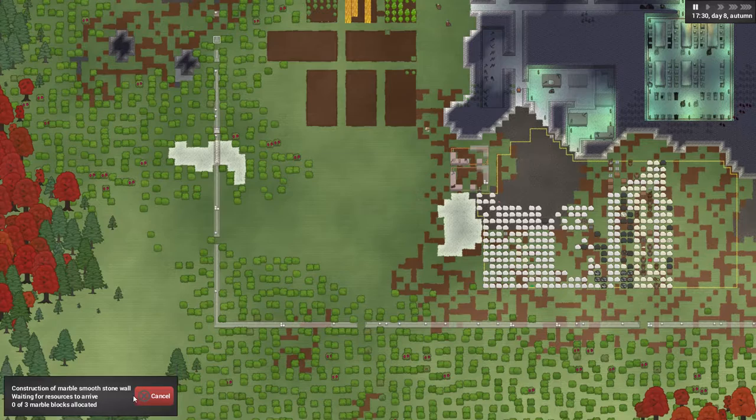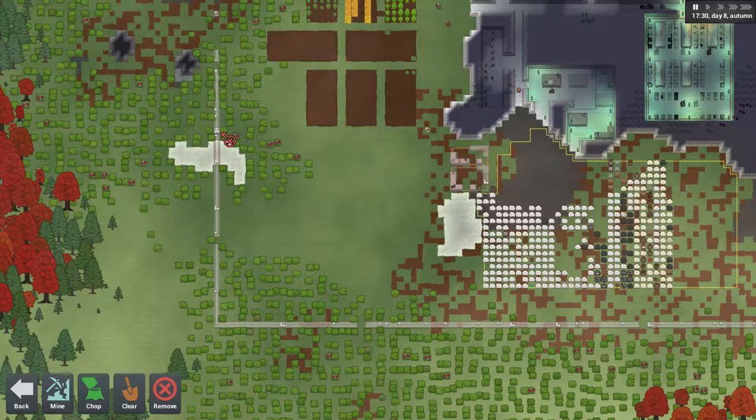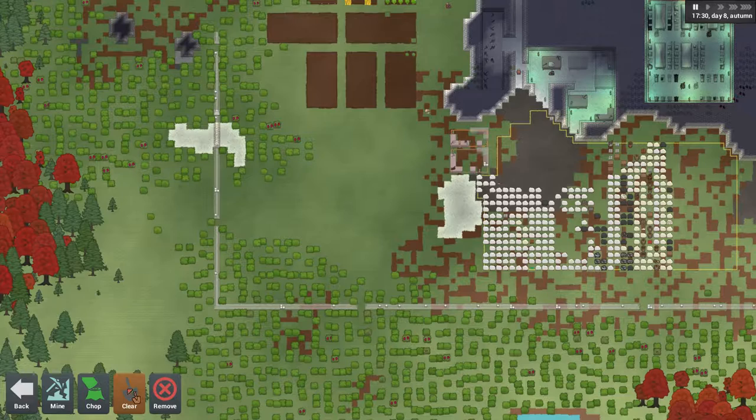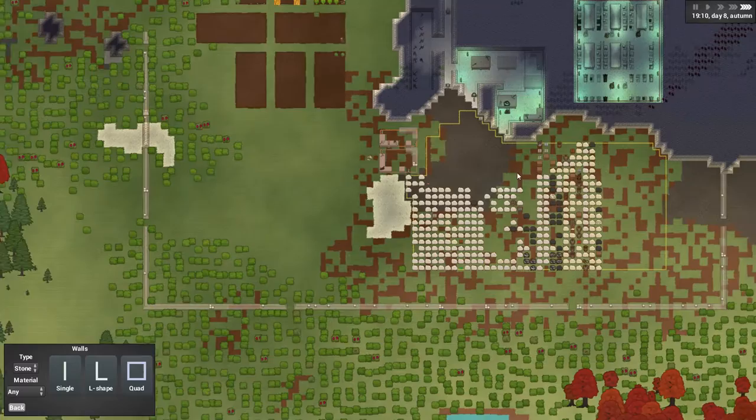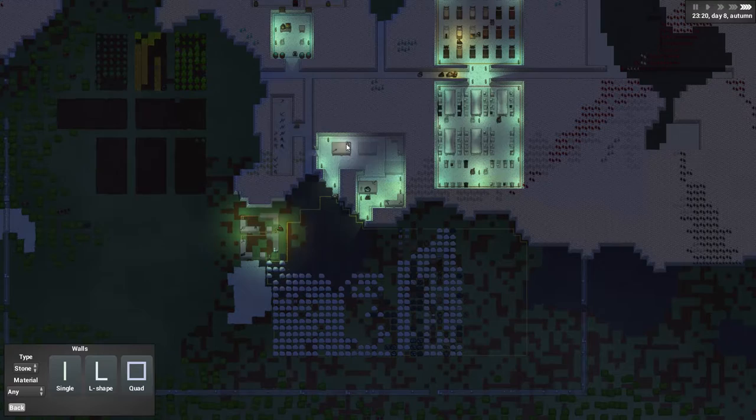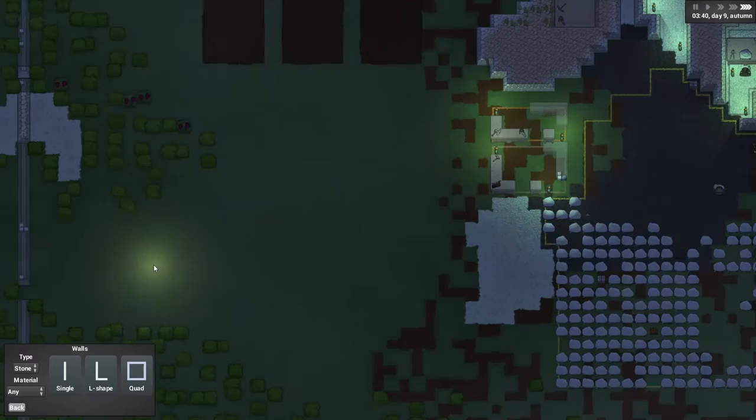How about orders? Remove. That's not going to work. Clear. That's not going to work. Yeah, so there's no cancel for building walls. Single, and can I remove it? I cannot. Alright, well, I paused it for some reason because I hit space. It's obviously where all our stone is going. It's being delivered to build the wall rather than being delivered to build these things. Unfortunate mistake.